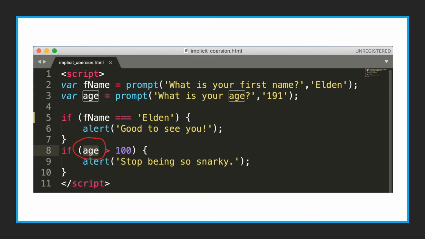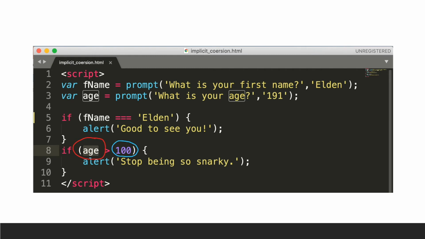This is a string, this is not a number. I can't compare it with a greater than comparator. Instead, JavaScript says, oh, this is a string, we're comparing it as if it were a number. So I'm going to convert this age, encircled in red, implicit type coercion, to a number and compare it to the number 100. And that's encircled in blue.